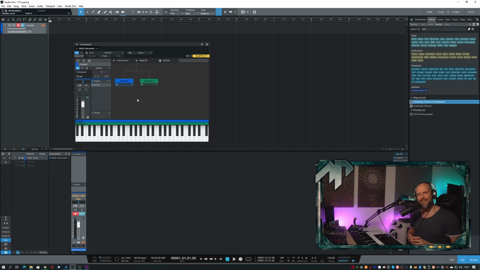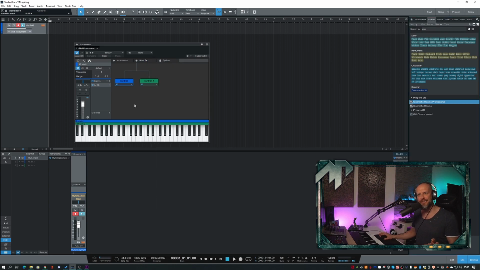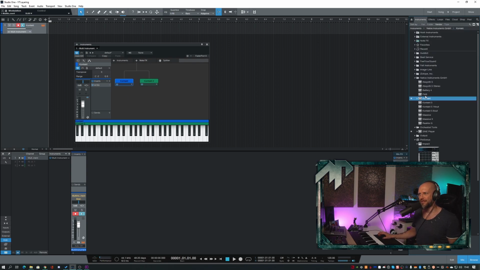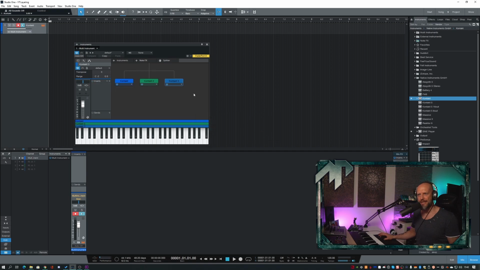So it's pretty easy to layer libraries. You can come up with some kind of custom Contact instrument. And of course, you could sneak inside the Contact instrument and adjust things in there. But if you want to take it easy, you can simply use this method and quickly layer these Contact instances. You can even go a step further, drag another one on top and say combine, and then you have the third one in here. So you can layer even more articulations. Let's for now get rid of this one here.